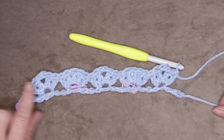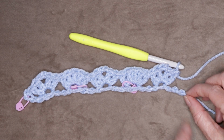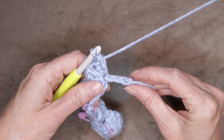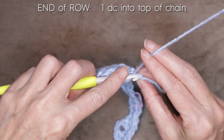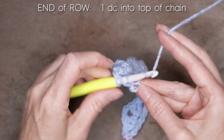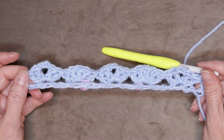of your chain. At the end of your row, you'll have 3 chains left, 3 little camel bumps or back loops to work into. We want to skip 2, and we just want to work into the very last one, right on top of our chain. We want to make 1 double crochet into the last chain. That's going to be our nice straight edge. So 1 double crochet to finish the row. So that finishes row 1.